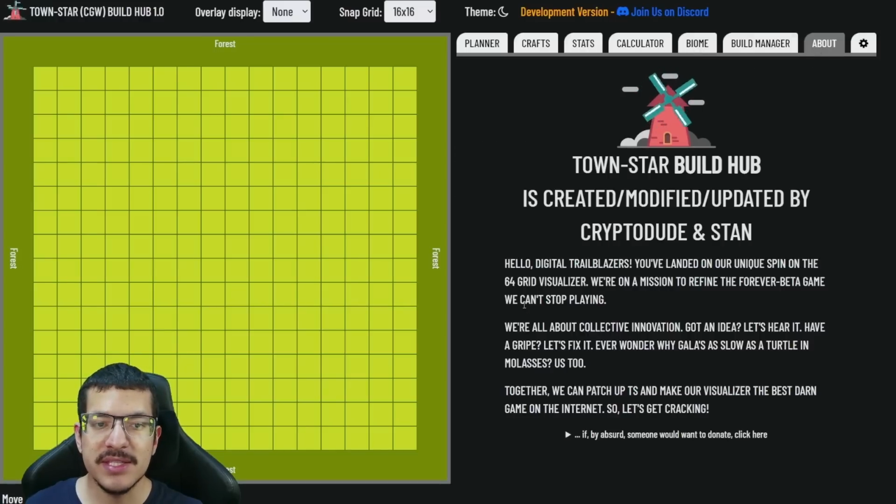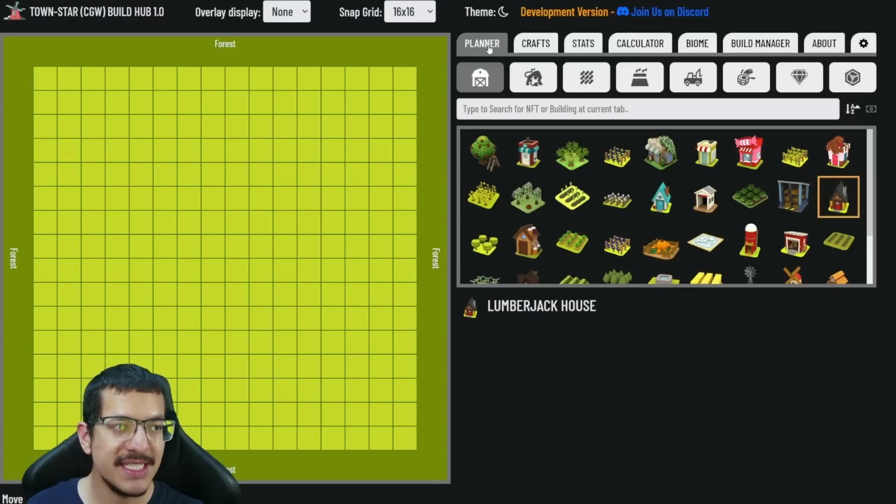Build Hub, this one in particular, is created, modified, and updated by Crypto Dude and Stan. So shout out to both of them working hard to keep this up to date and continually keep updating it with the new content that gets added to the game. Website for this is build-hub.net. I do have a link to this in the description of the video.